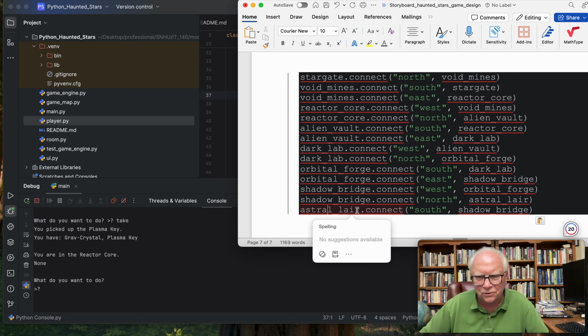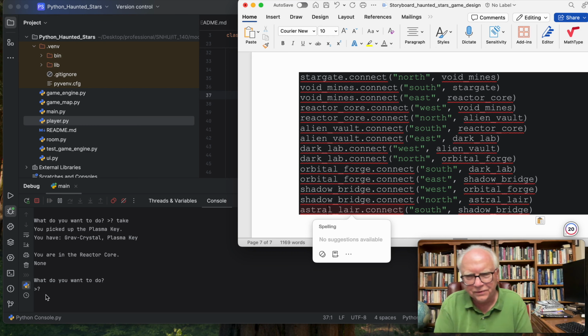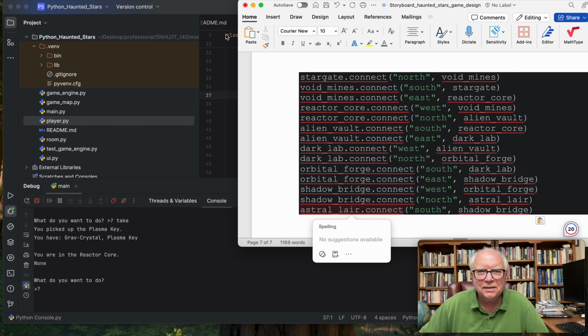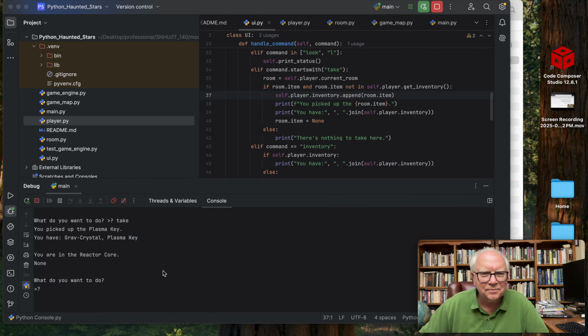That's the villain's room. And when you get into the villain's room, right now it's a very simple game. When you get into the villain's room with all the artifacts in your inventory, then you win. So it's a very simple game, but a lot of fun.